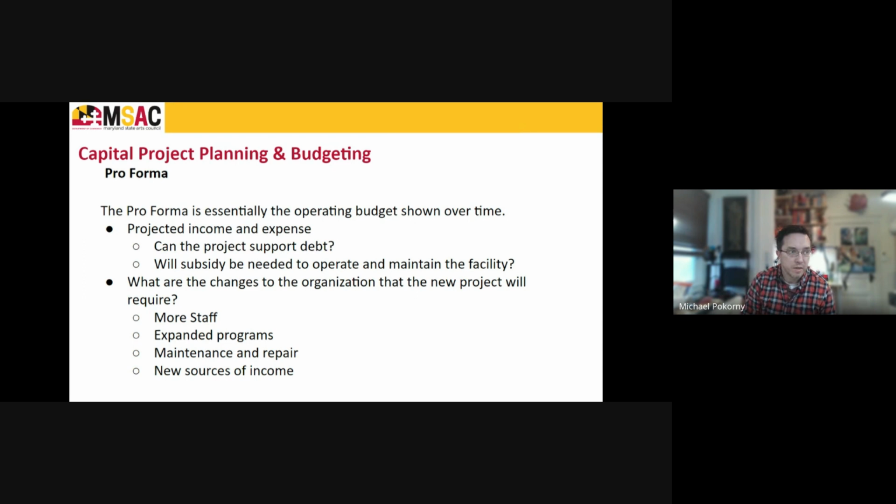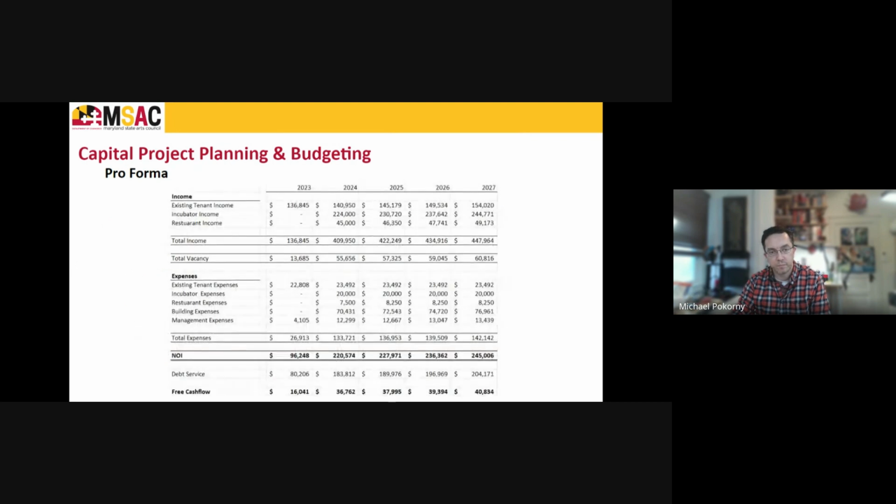One thing we sometimes see, as organizations think of themselves more as a full enterprise, is an opportunity for things like, oh, we could hold weddings in this room that is part of our historic building if we did XYZ, and maybe there's a little bit of revenue we can realize from that. Or we just built a gym, and maybe in the days when the kids aren't here, we can rent it to a pickleball league and make a little bit of money. There are other sources of income that might be possible for an organization to create as they think about the end state of having a new physical component, a new capital project.